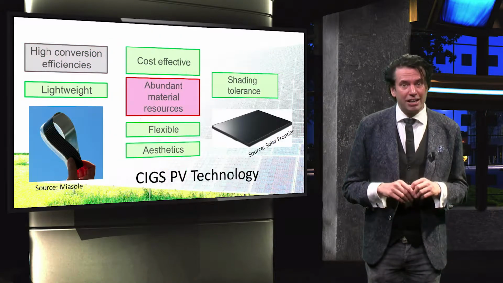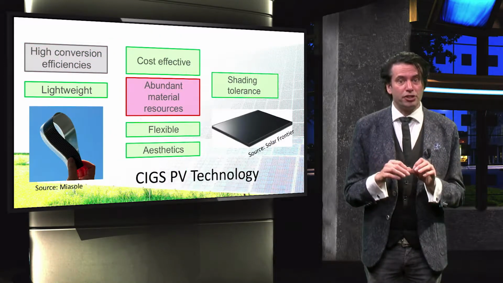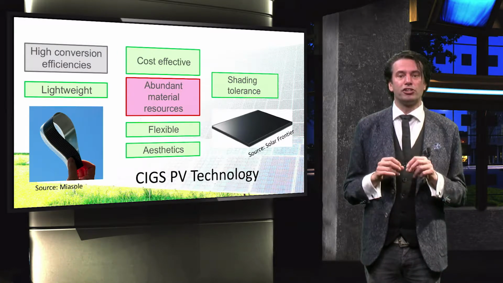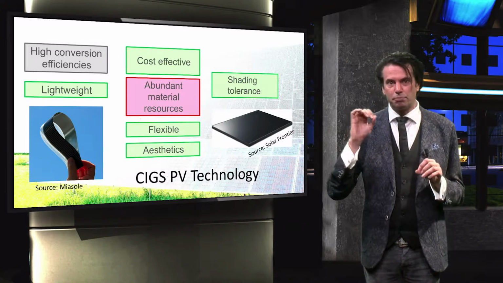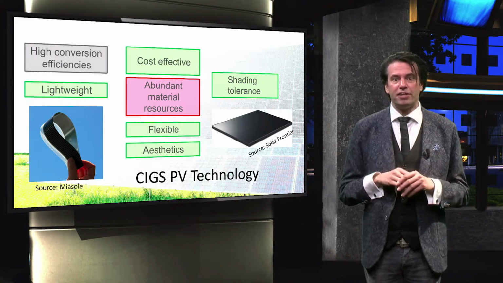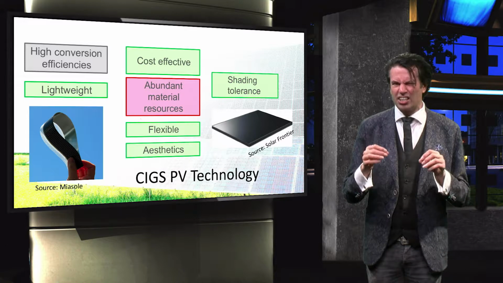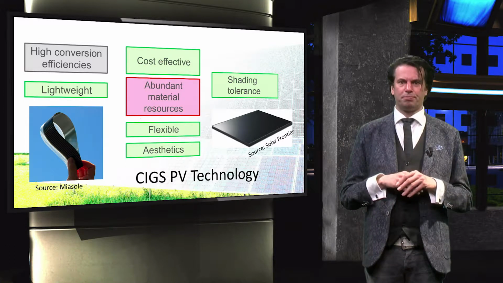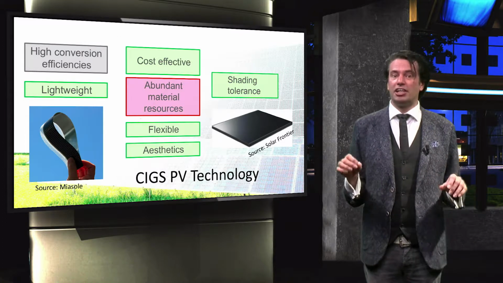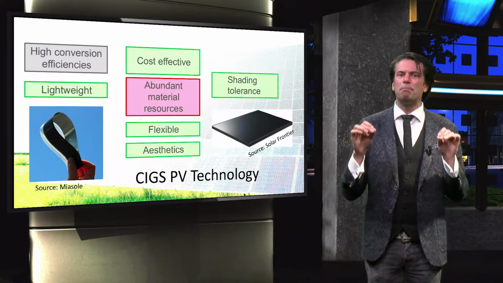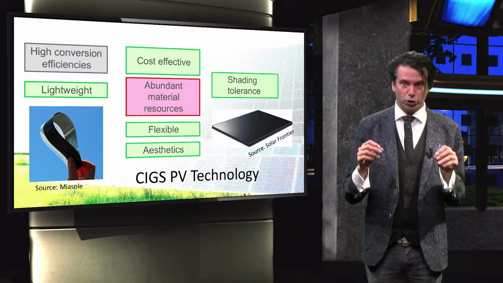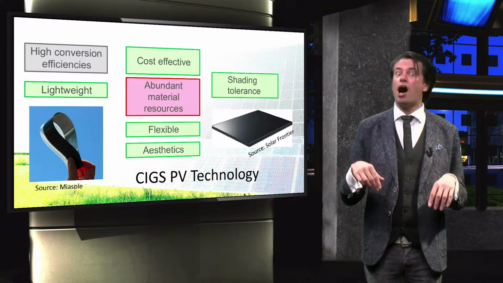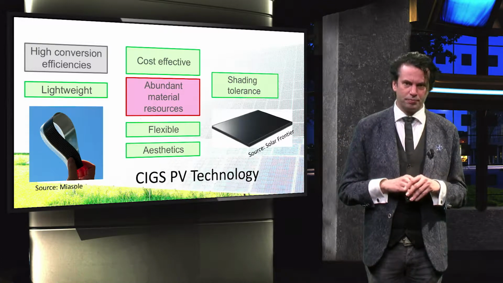An important advantage of the CIGS PV technology in reference to thin film silicon PV technology is that it has higher efficiencies for the PV modules. This makes CIGS PV technology more competitive in the configuration of glass encapsulated modules, like a sample here from Solar Frontiers. An advantage of CIGS PV modules is that they can be integrated in flexible modules as well. However, the requirements for the encapsulation materials are higher for CIGS.